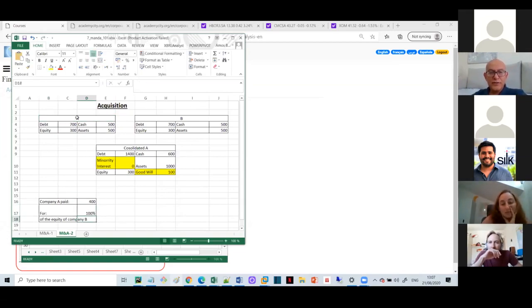They bought the company B, not the shareholders of A. These are the shareholders. When I do it on the blackboard, I usually like to put a little man here, or a little woman, okay? And when this is not the acquiring, the shareholders of company A have nothing to do with this transaction. It's the company itself as a separate entity acquiring, using the cash in the bank account of company A.